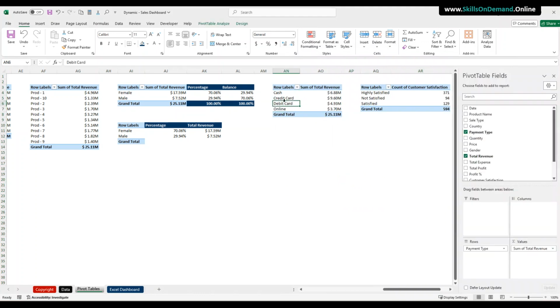Click on the first pivot table. Under Insert tab, Charts, select donut chart.